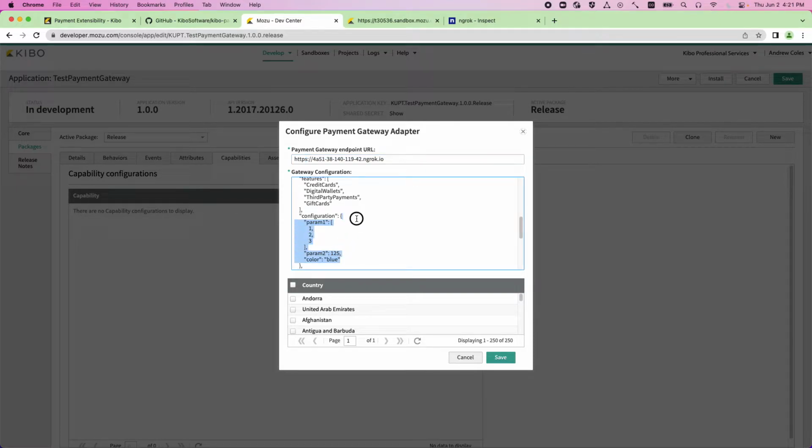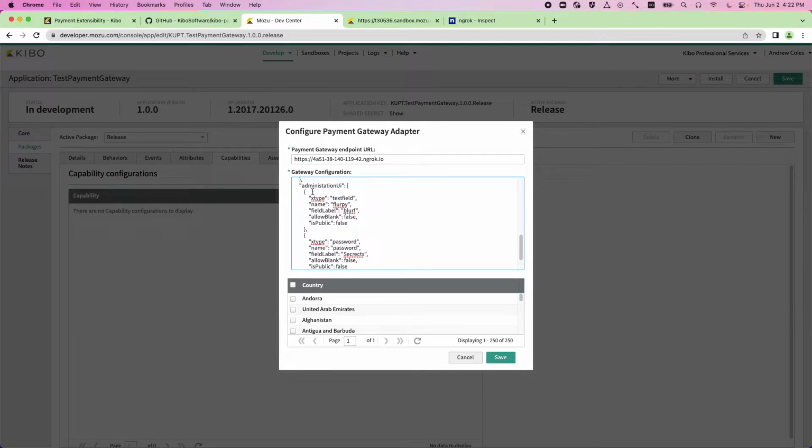The configuration, you usually want to leave this empty. You configure this usually in your payment gateway instead of in here. And once this is certified, this whole configuration is locked down, and so you can't change it. Although you can deploy new versions, it can go through the certification process and get redeployed. But this configuration itself gets locked down after certification.